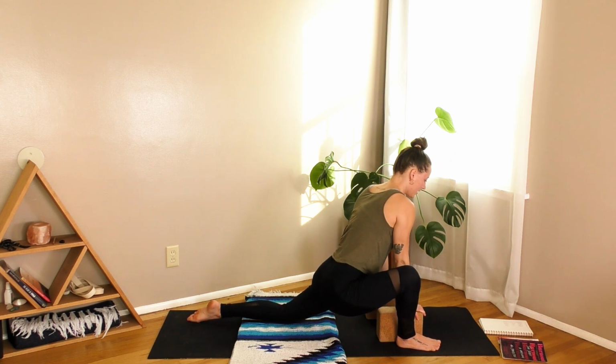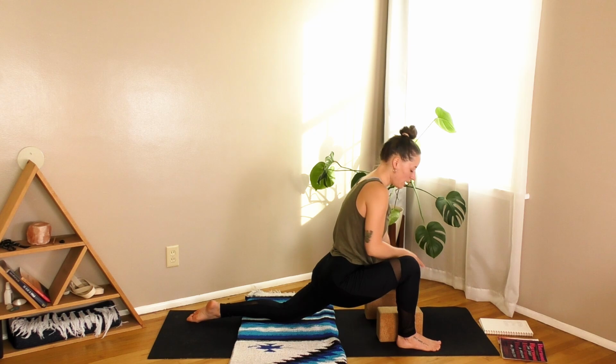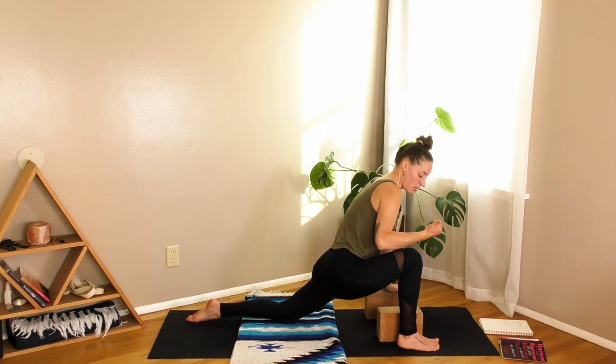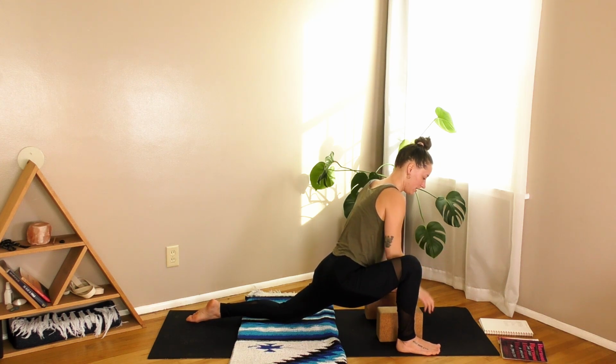So adjusting as needed. If you find that your stance is a little bit too narrow, it might be helpful to take your right foot out towards the edge of your mat. So over to the right. Noticing if that provides a bit more space.